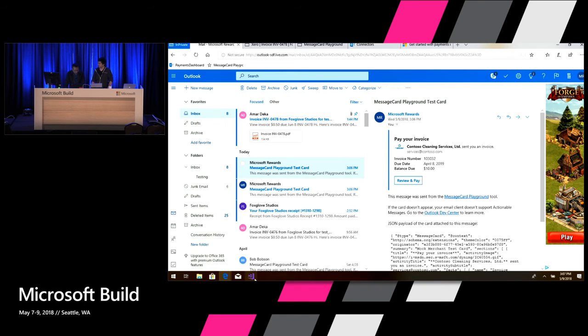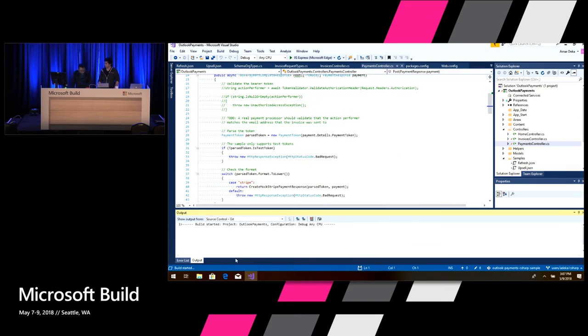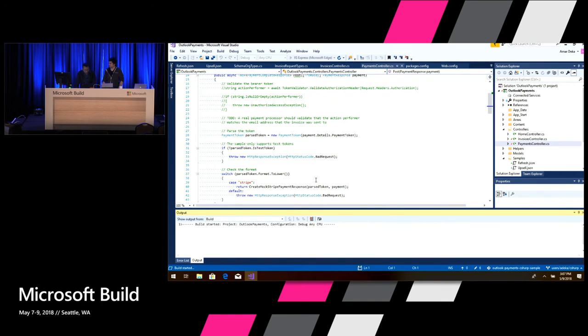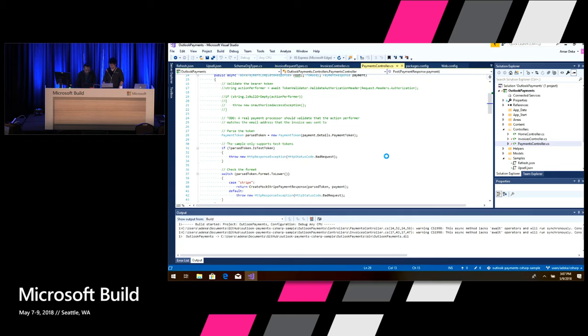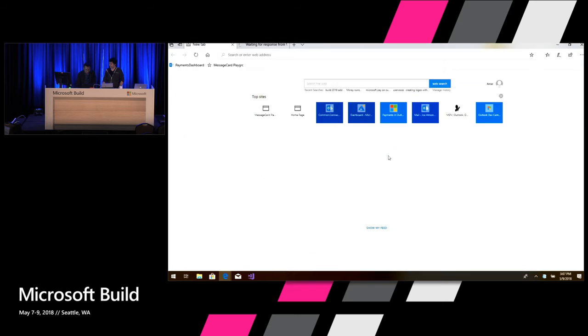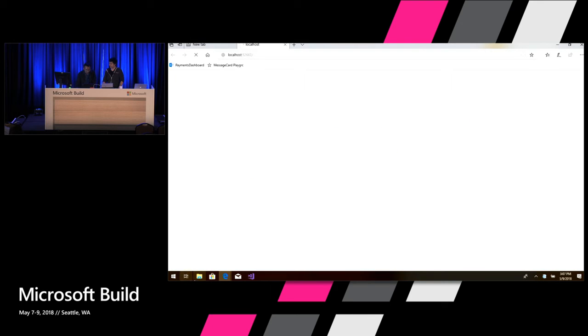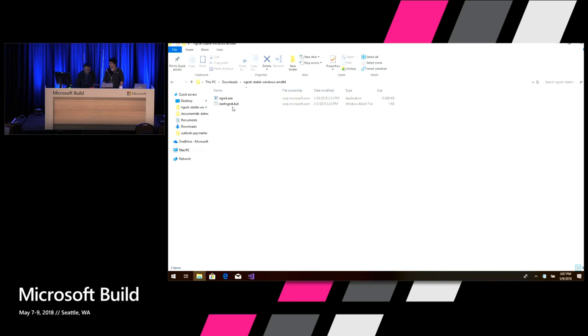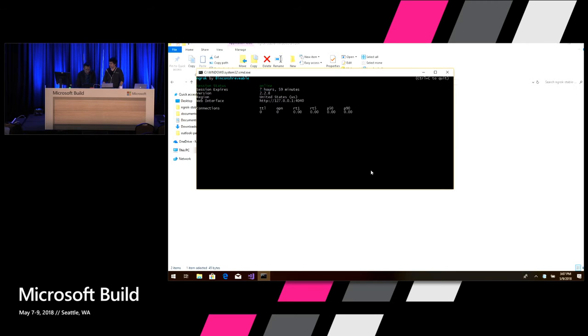But I will now just run this and configure the endpoint to go through my local machine using ngrok. Ngrok is another tool to tunnel your requests from the internet to your local machine. I hope it will work. Okay, so it's up. Let me configure ngrok. So this is the ngrok URL so that I can tunnel through.